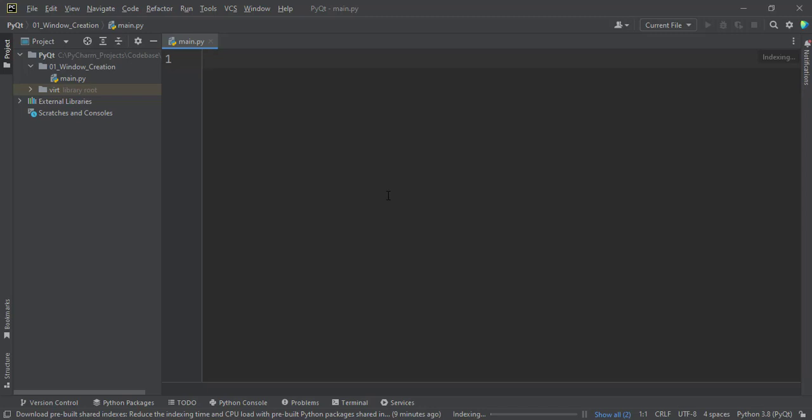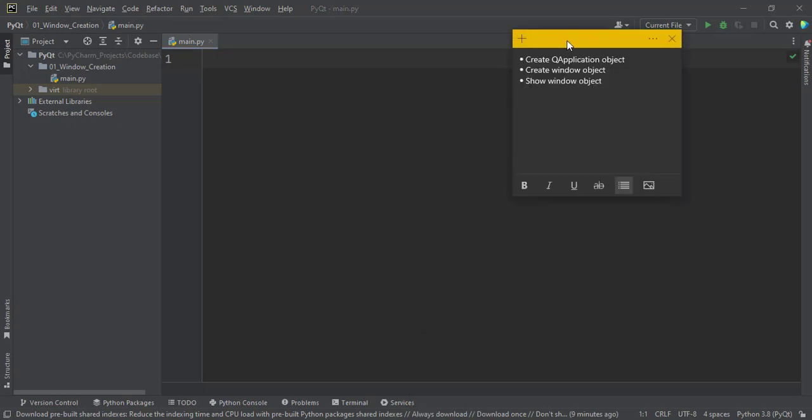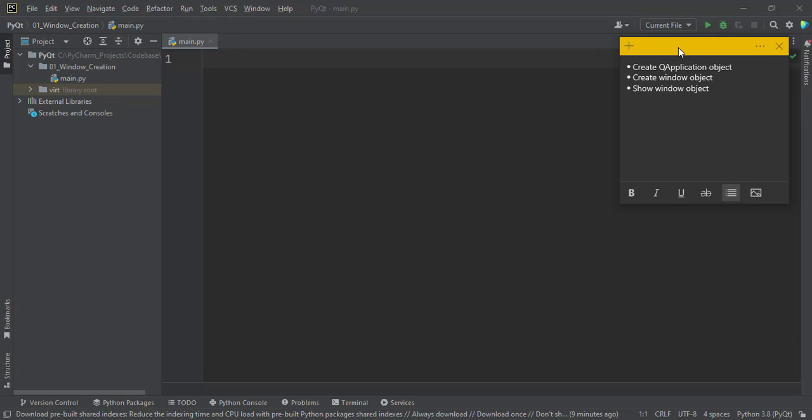We'll go through the basic code to create a window in PyQt5. There is also PyQt6, I forgot to mention, but the 5 just works fine, and that will be the focus for this series. Sometime we might switch to the 6, or we have a new series on that one also. You have to go through a few steps to create a window, and I put them all in this note up here. We first create a QApplication object, which I will explain soon what it is, and then we create the window and show the window. Simple, right? Let us just get into it.